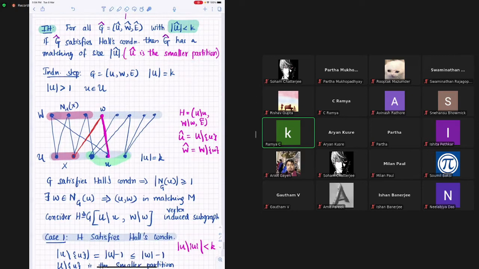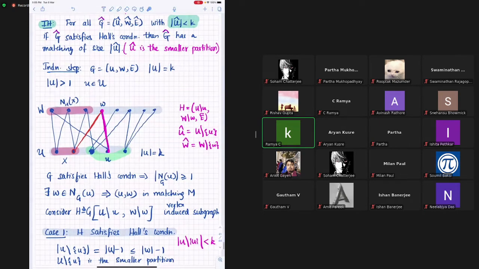There was one question that was posed at the end of the lecture. So let's see, what did we try to show? How did the proof proceed? You want to somehow get into the inductive hypothesis. In the induction step, if the size is one, you can use the base case. We pick a vertex U and the edge UW in the matching, and then induct on the remaining graph. And we call this graph H.